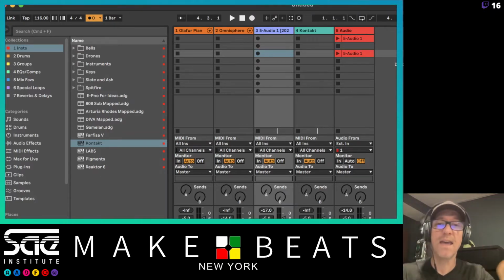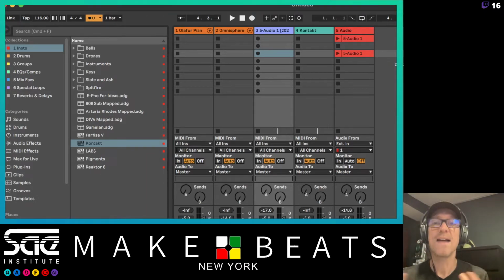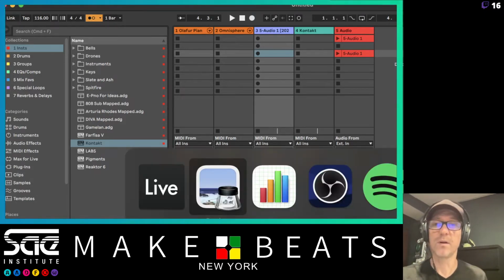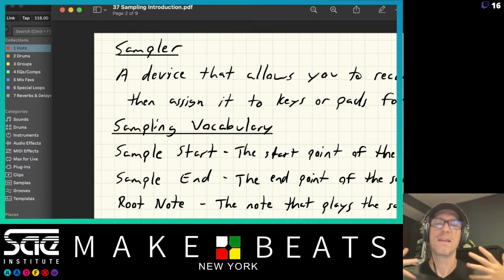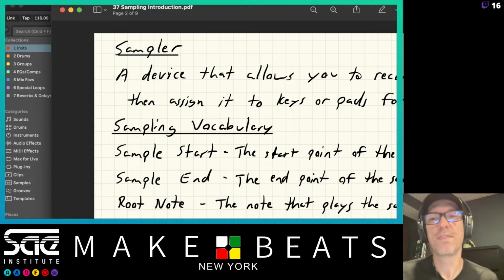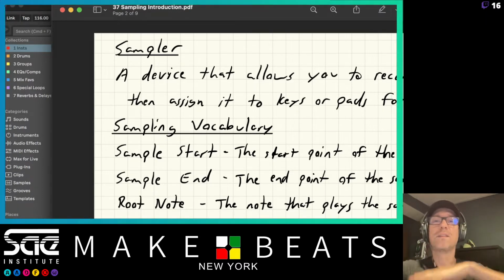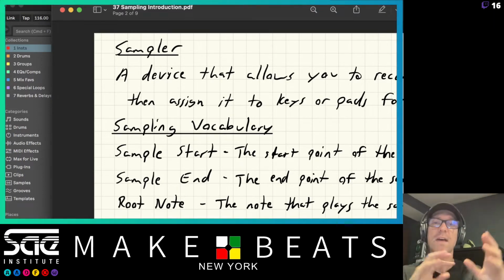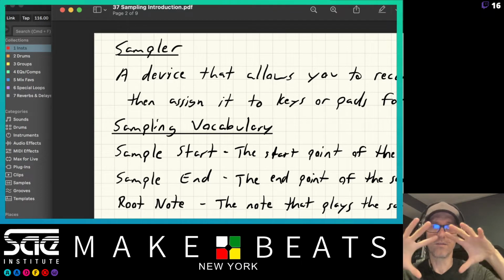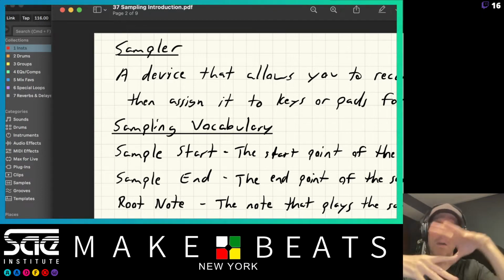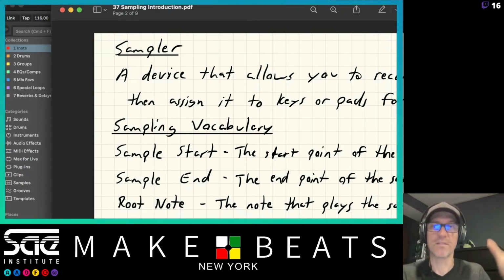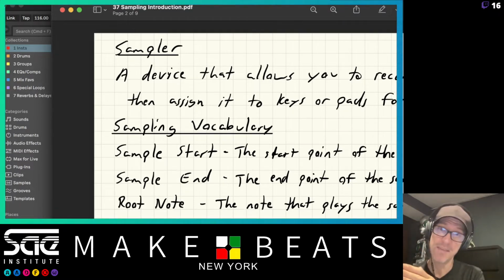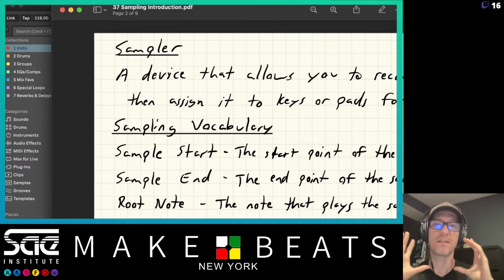We can play it back like scales, we can play it back as rhythms, stuff like that, any kind of musical way. And that's what a sampler does for us. A sampler allows us to record audio and assign it to keys or pads for musical playback. These days with software, the lines are really blurred between samples, samplers, loops, all this different stuff. It's all kind of merging into a big blob that does everything. But back in the day, a sampler was a very specific device that did this.